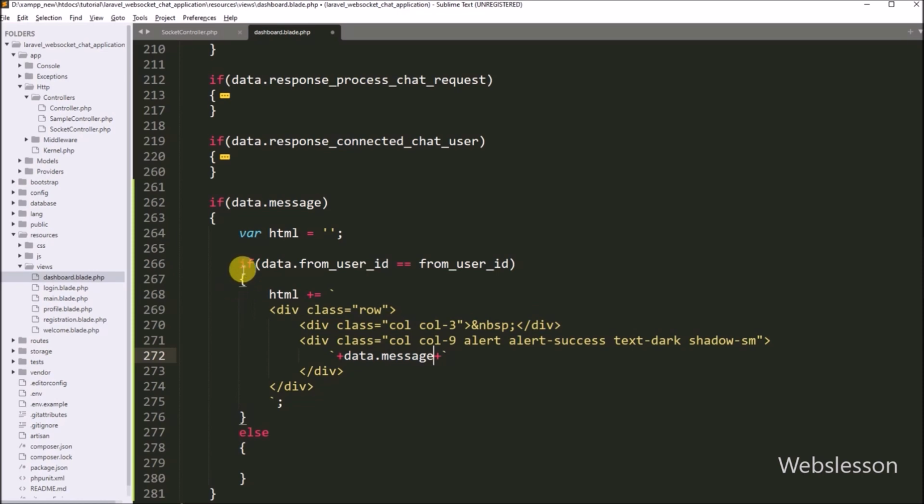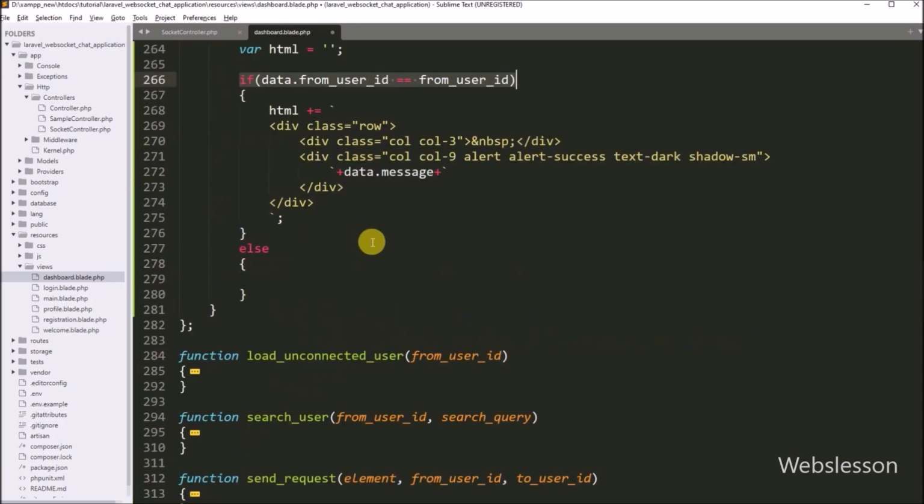But suppose the above condition is false, then it will execute else block of code, and it will display chat message which is received by login user. And under this block, we have to write HTML variable, and here we append this HTML code.